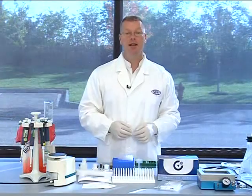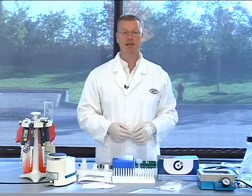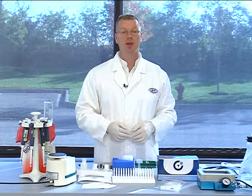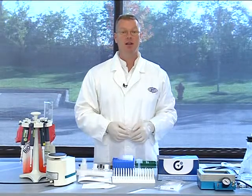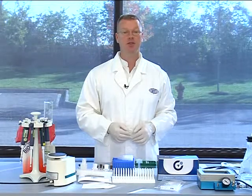The cytokine antibody cocktail and acosinoid PE cocktails are prepared in very much the same way as your capture bead cocktail. They are also both supplied as a 25x concentrate. So to make a working stock, you will mix one part of the respective cocktail to 24 parts extracellular assay buffer. However, each of these two cocktails are used in different amounts. The cytokine antibody cocktail will be used at 100 microliters per assay, while the acosinoid PE cocktail will be used at 25 microliters per assay. Be sure to account for this difference as you make up your working stocks.